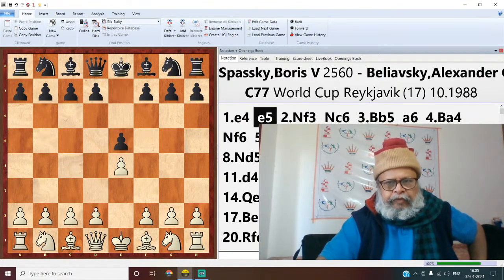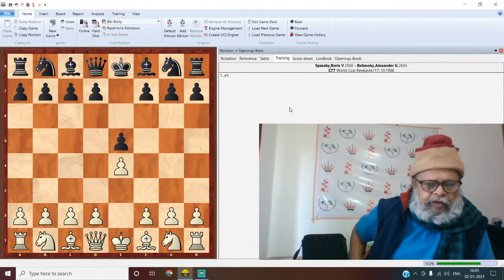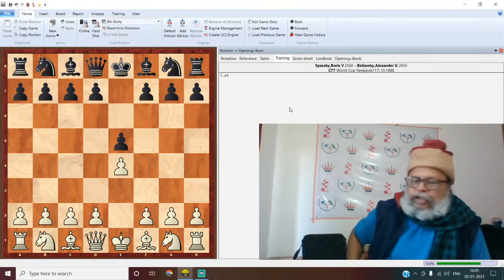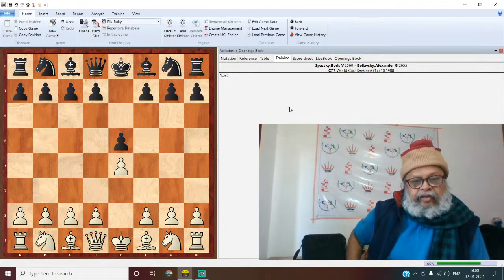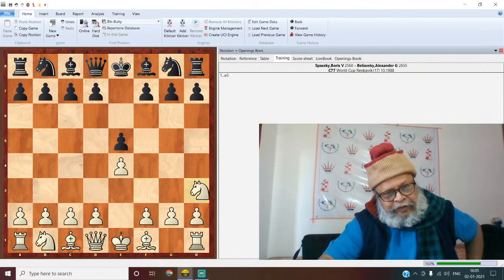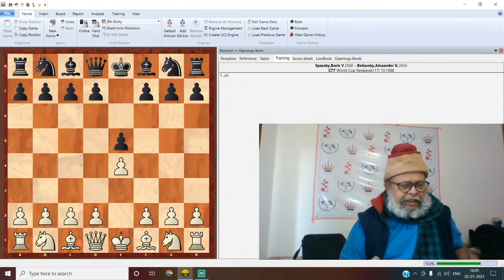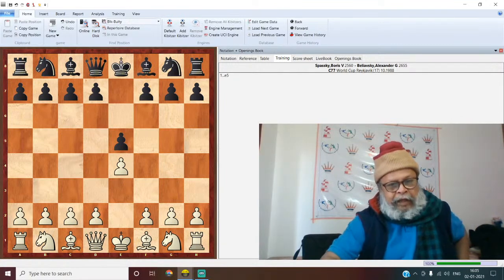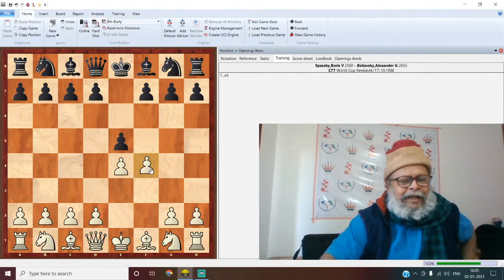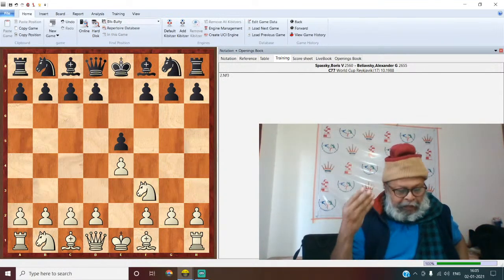First of all, after the move e4, e5, Spassky thought for a few minutes. Spassky started thinking. So Kasparov started sweating because he was afraid that the old man might play the King's Gambit. Spassky was well known for playing the King's Gambit. When he started thinking, it meant he was thinking whether to play Knight f3 or the King's Gambit. Beliavsky is a modern player. So Kasparov was sweating that if the old man played the King's Gambit, he was gone. So Knight f3. Then Kasparov wiped his head, all the sweat.